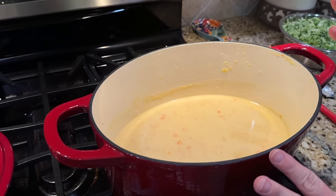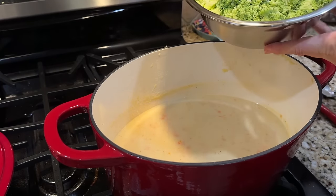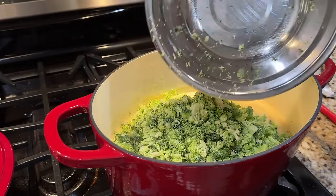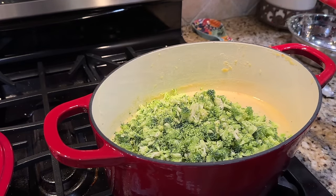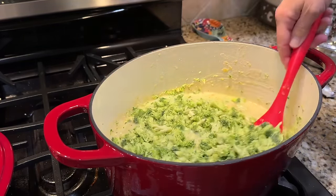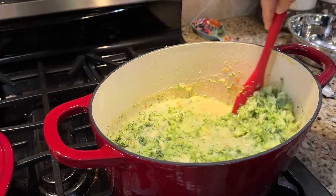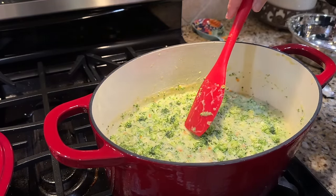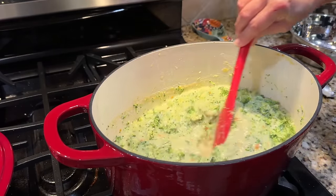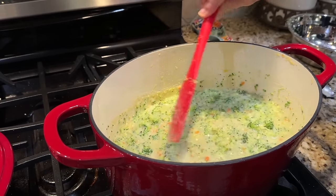So my potatoes are mashed up, my soup is exactly the way I want it, and I'm going to pour in my 4 cups of broccoli. Let's see what that looks like. Oh yeah, that's going to be plenty. So I'm going to get this stirred in really well and bring it up to a boil. Then I'm going to cover it and reduce the heat to a simmer and let this cook for about 10 or so minutes until my broccoli is as soft as I want it.